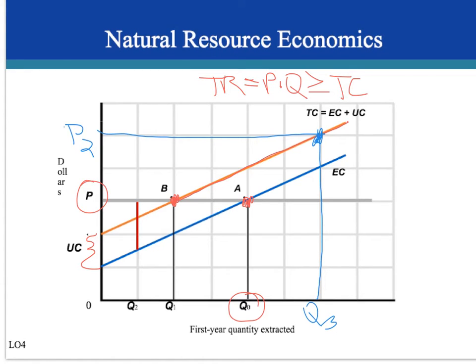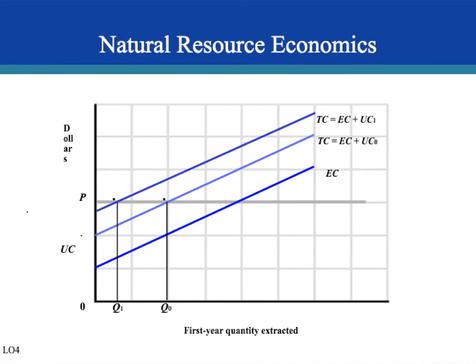And then if the price were to drop, then less of the resource will be extracted and produced because it's not as profitable. Okay, so let's say right now the firm is producing here at point A. But let's say they receive information that they expect future production of the resource to be more profitable. So let's say they expect, in this case, oil, and they expect oil prices to rise in the future.